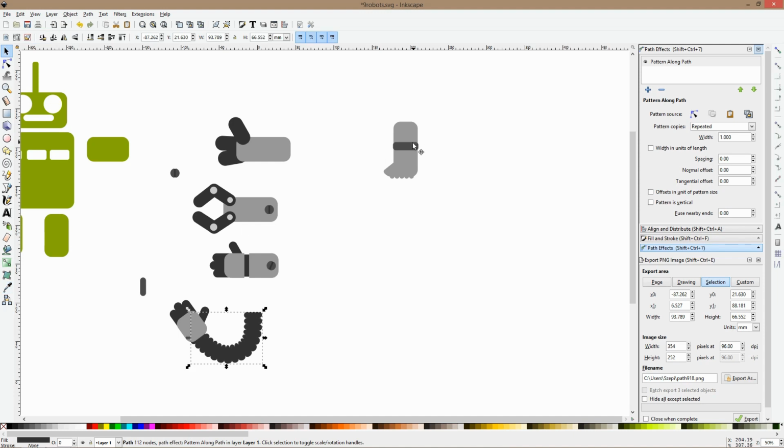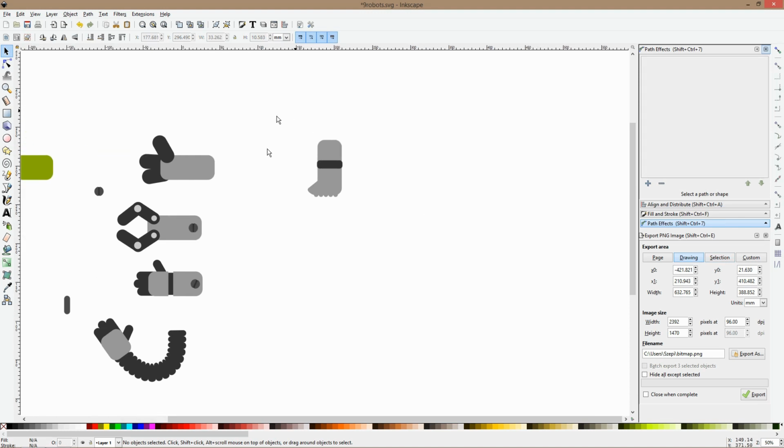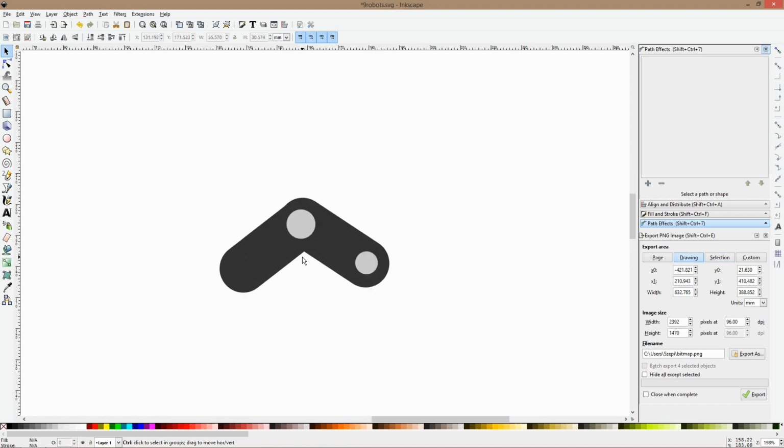Also this one, and also the joint can be a bit darker. So now I'm only using this gray and the darker gray and some other colors here and there, but mostly I have the same colors. So that's one leg. What else I can create? I can create a leg something like this. So even if I use this thing, it could be a leg on its own, like a big spider leg.